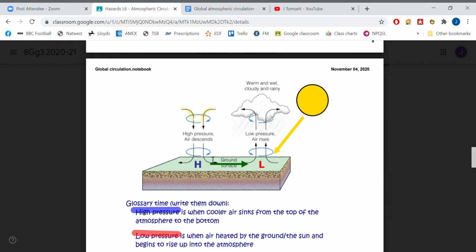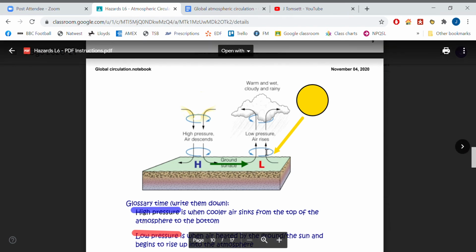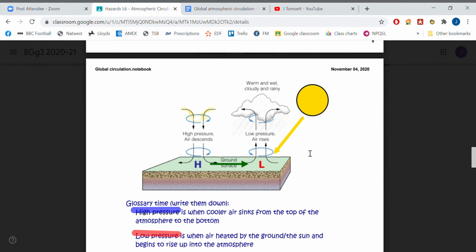Now, imagine you've got a tube of toothpaste. Okay, you leave the end open and you put your fist down on the middle, higher pressure. What will happen is the toothpaste will actually squirt out of the end towards the lower pressure area. If you put something under high pressure, it will move to low pressure. So what we get, this air rises, it heats from the sun, rises up, moves out, and then sinks, goes back because it's high to low pressure. Okay, it's moving away from this area of high pressure like the squirted toothpaste, and again gets heated and rises, and so on and so forth.